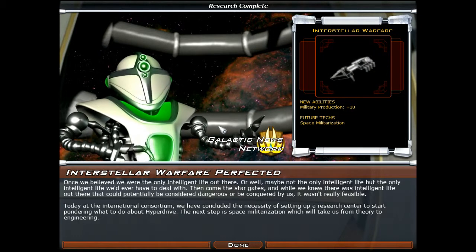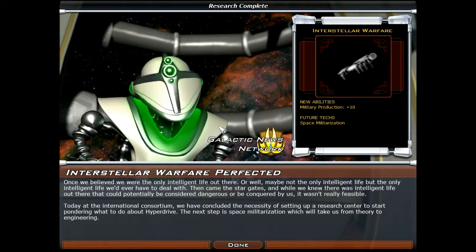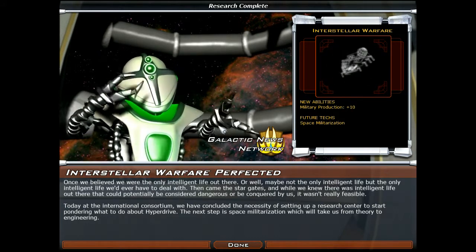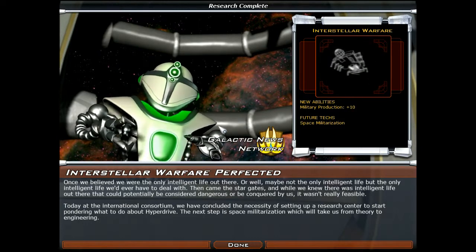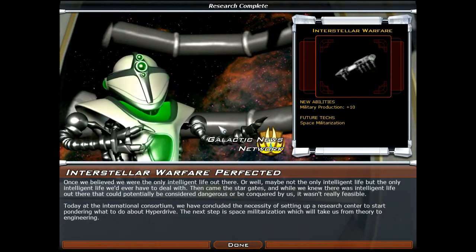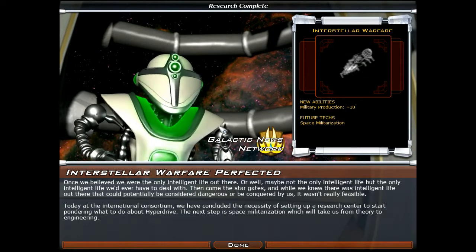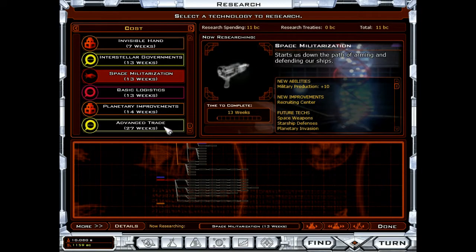Once we believed we were the only intelligent life out there. Or, well, maybe not the only intelligent life, but the only intelligent life we'd ever have to deal with. Then came the Stargates, and while we knew there were intelligent life out there that could potentially be considered dangerous or be conquered by us, it wasn't really feasible. Today, in the International Consortium, we have concluded the necessity of setting up a research center to start pondering on what to do about hyperdrive. The next step is space militarization, which will take us from theory to engineering.